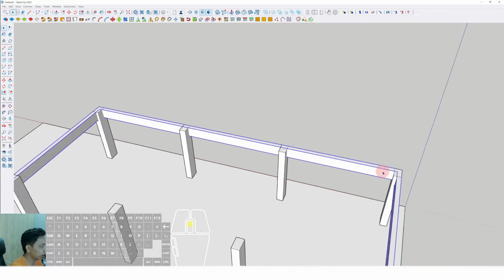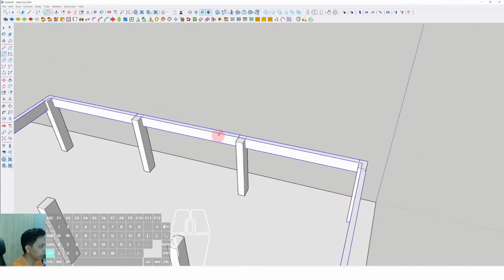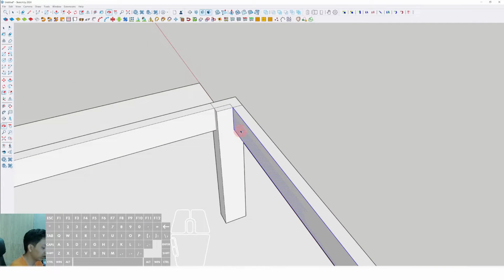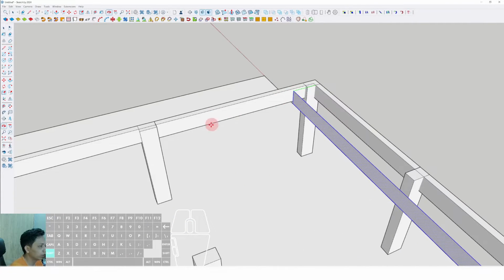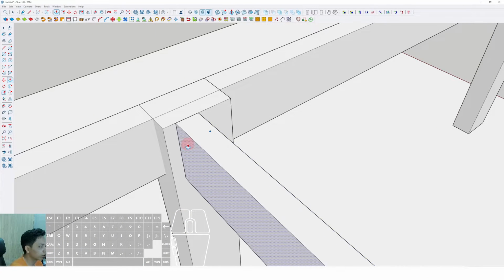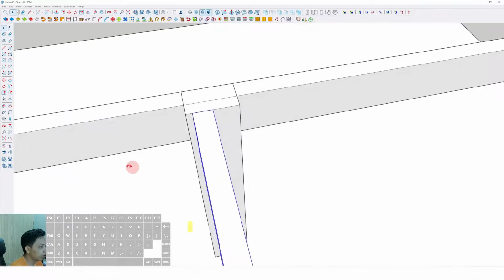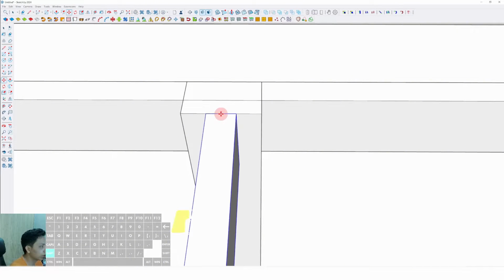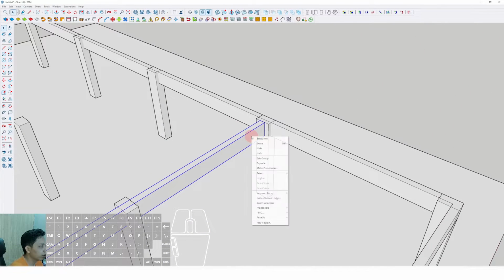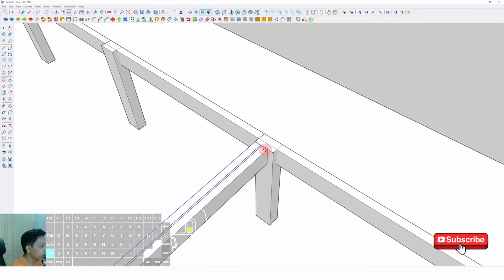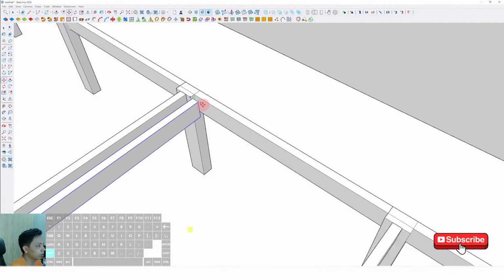Now we can make the other part of this beam. Then we can triple click and select Move, place it to this position, and push it around 300 millimeter. You can triple click, right click and make group, then select Move and place it to this position. Then we can make component, create, then select Move, press Ctrl and place it to this appropriate position.